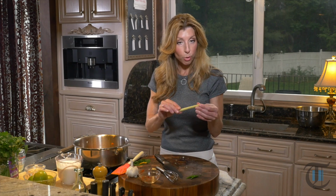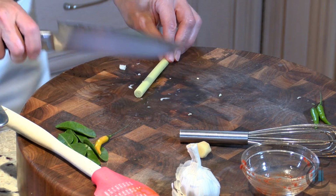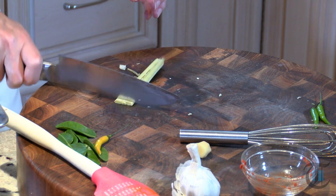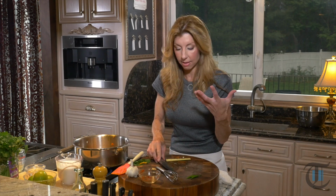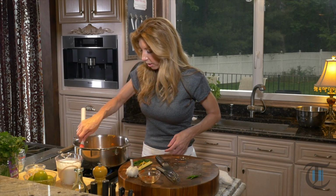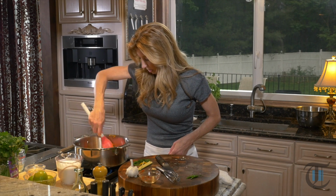So I have that prep and lemongrass. I've already trimmed it, removed the tough outer leaves, and then you want to take the back of your knife and just whack it. What that's going to do is release that lemony flavor. So that's ready, good to go. Let's check on our curry. So you want it to saute for about a minute or two.